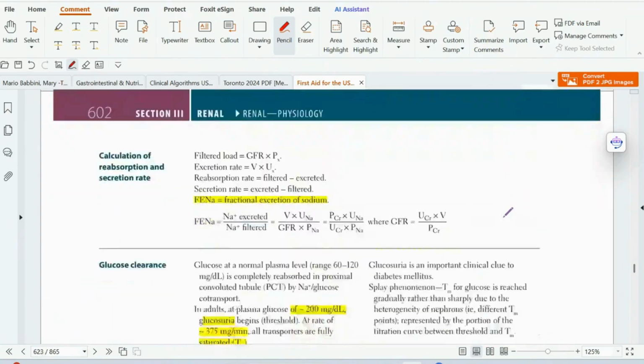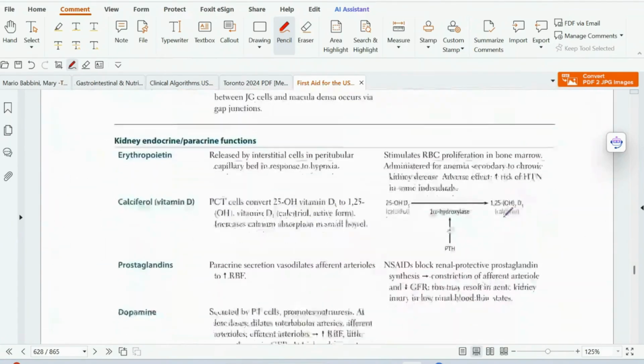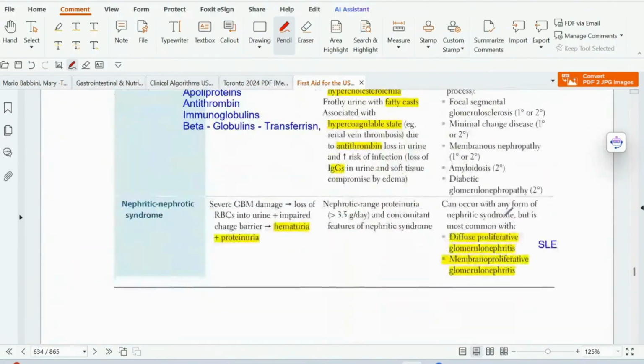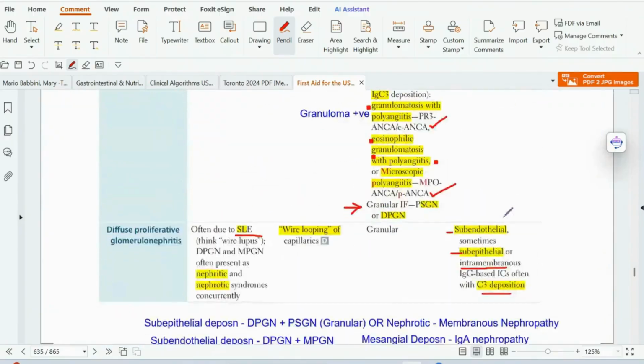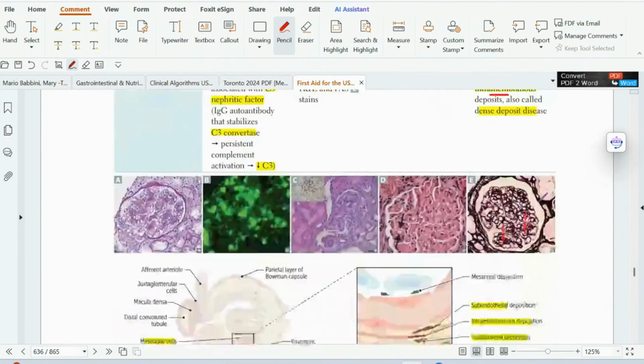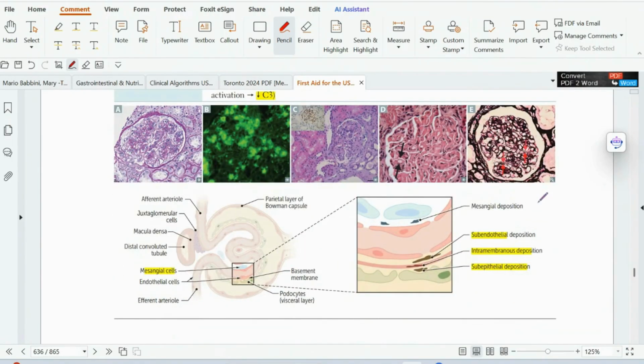I'm going to talk about just the barrier itself, because this will help you in understanding nephritic and nephrotic syndrome. So the first page I'm going to use is this one. Okay. Now understand, we're making an Oreo. We have to make an Oreo, right? The Oreo: the first biscuit layer, the middle cream layer, and then the bottom biscuit layer, right?